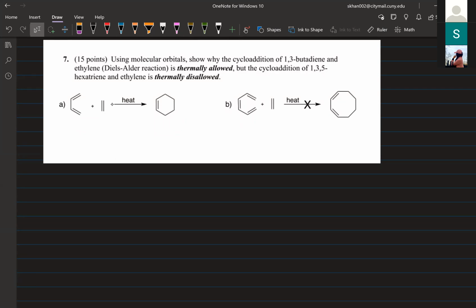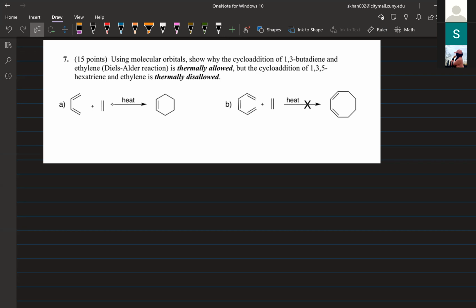So anyways, he did a lot of his work on this stuff, and he and Hoffmann found that things need to essentially have symmetry between the orbitals. So you get what are called symmetry allowed and symmetry forbidden. And a way you can get around that is photochemically exciting things.